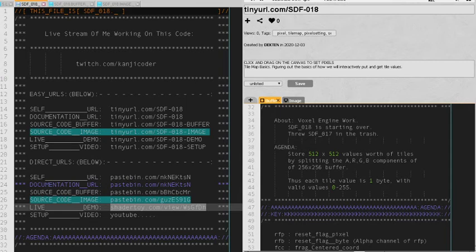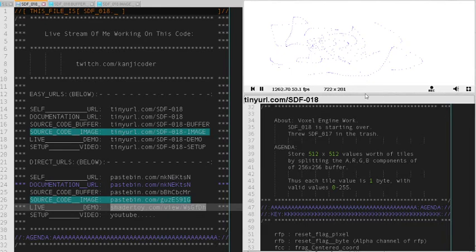I kind of assume everyone knows how to use tinyURL and Pastebin, so that's why I'm not bothering to switch screens to it. But if you don't understand how Pastebin works, then, I don't know, I'm sorry. So that's actually not what I would have expected. Hold on, am I missing a letter here? Oh, okay, no, it just took a time to load, so okay, yep, so that's good.